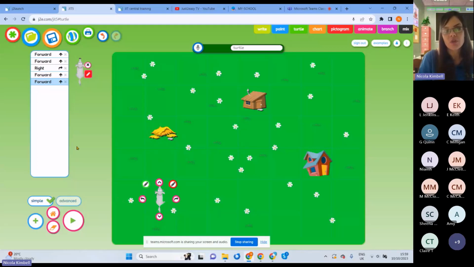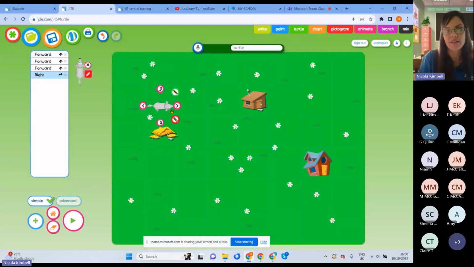The other thing they can do is they can maneuver these algorithms here. So for example, let's see what happens if we move this right down 1. And we can, of course, delete any algorithm by just clicking on that cross and that will take that away. So let's see how that has changed that particular outcome. And there we go. We can see that he's ended in a different place.